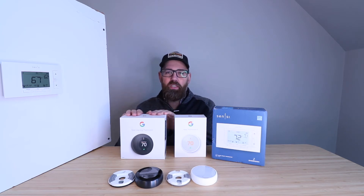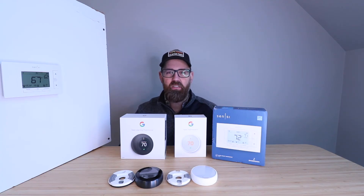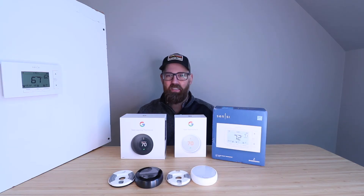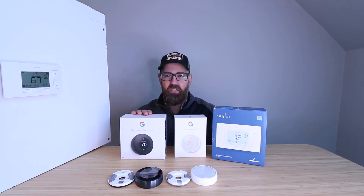The next one is the Nest E thermostat, which is just a lower price point version of the Nest thermostat. It's compatible with fewer types of systems, so if you have a more complicated system with dual stage heating or dual stage cooling, the Nest E doesn't have that compatibility. It also does not have a full color glass display — it's more of a plastic thermostat with a plastic outer ring, and the face is a glossed-over white rather than a clear full color display. It does use a little bit less energy, which may help it not need a common wire as often, since it doesn't have the same power consumption as the full color display and larger feature set of the Nest thermostat.